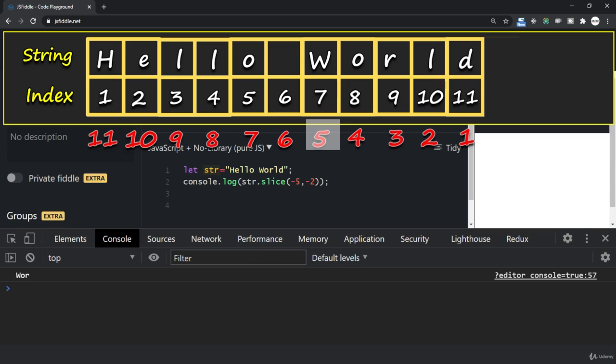And the second, that is the end index, is -2, that is 1 and 2. So it should consider all the characters starting from -5 and ending at -2. But remember, when you are using this negative index, it is going to consider characters before -2. So you have the output WOR.